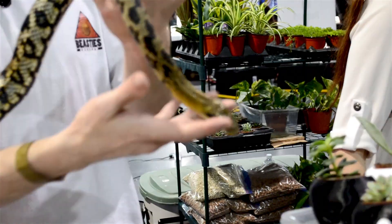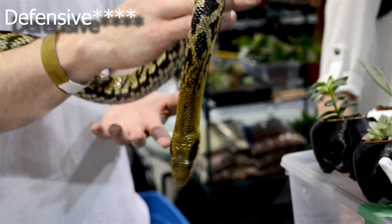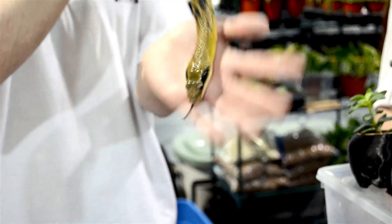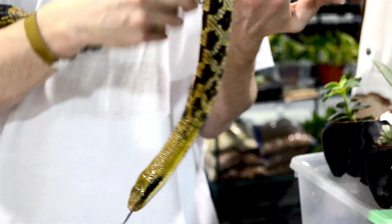That expo was a great time. I really like going to these expos — you get to meet a lot of cool people and see a lot of really cool animals. We saw that Chinese beauty snake that you'll see right here. Very interesting snake. Usually they're pretty flighty and pretty aggressive, but this guy was handling them like it was nothing — just a very placid snake. It's really cool when you get to see snakes that are considered defensive, or even aggressive, being total sweethearts. That's what I really like about these expos.